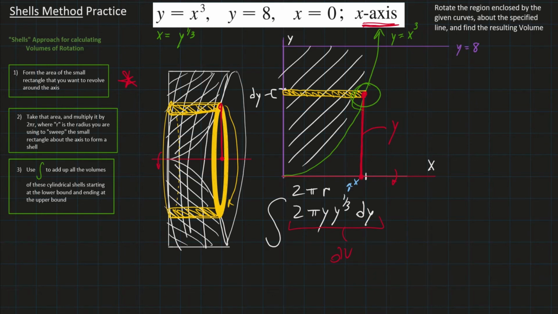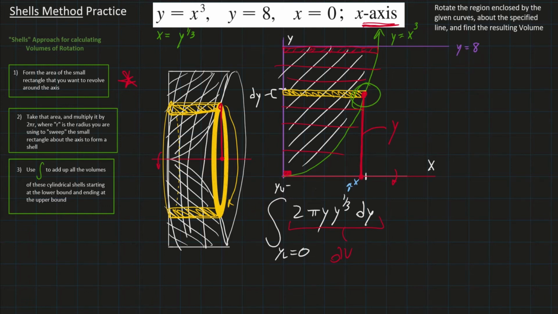Now for the bounds. So let's think about our beginning y, the rectangle at the very first y, because this is a dy integral. Well, that rectangle is going to be basically right here. This is going to be the first rectangle that produces that first shell. And the y-coordinate of this first shell will be 0. And I keep doing this and adding on these shells until I get to this last one right here. And the y-coordinate of this last rectangle that produces that last shell is 8.